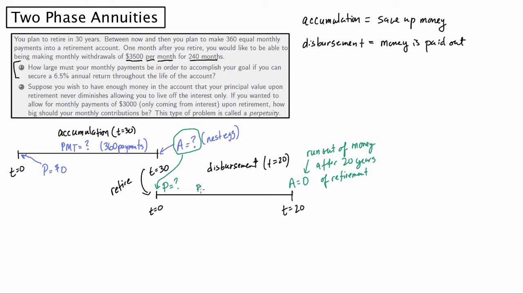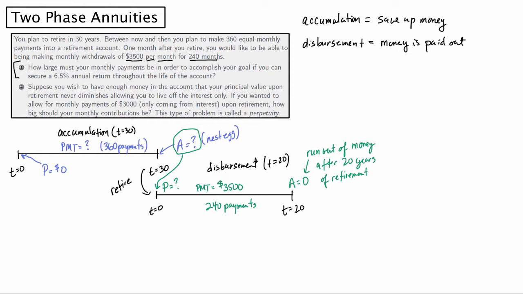So you're going to run yourself out of money after 20 years of retirement, and the payments that you're making here are known. You're making a payment of $3,500 to yourself for a total of 240 payments. Okay, well, that is a lot of information that we have going for us. Let's talk about what we can use from that. So I'll do my finance commands in red here. I'm not going to write down the annuity formulas. I'm just going to use the finance command or the calculator command.